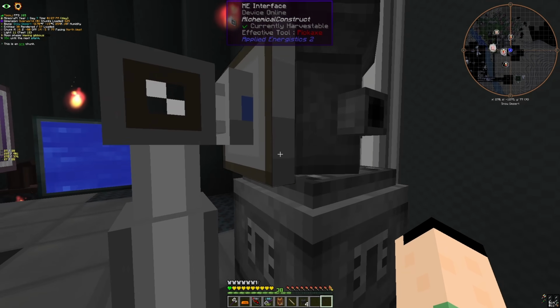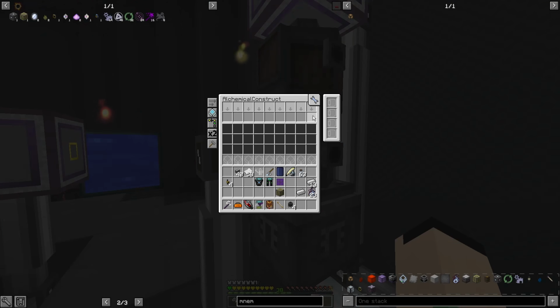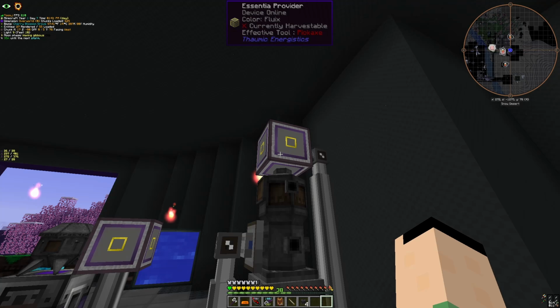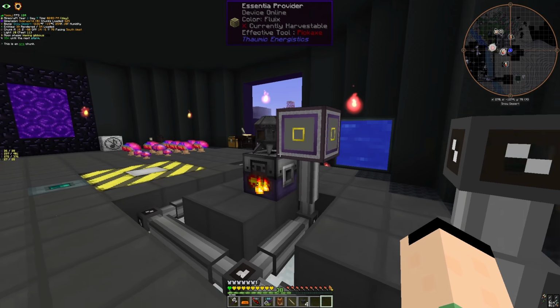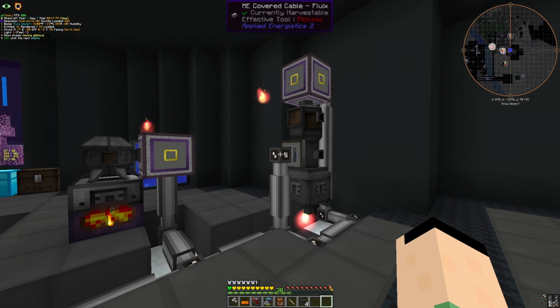So the way this works is there's an interface. This is purely for accepting items into our system. I still have to manually put in things and choose the recipe, but the Essentia is provided automatically through this Essentia provider, as long as I have enough in storage. And then the output item is always output from the front here, so it goes into the interface and is sent back into storage. So this isn't really on-demand crafting. I still have to do it by hand, but it takes away a lot of the more tedious parts of this.